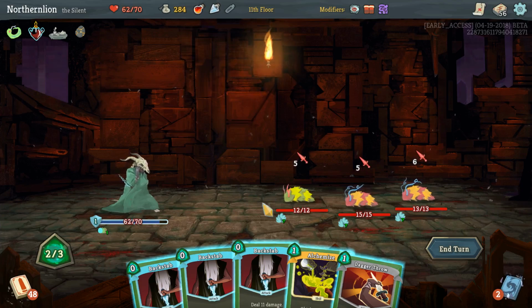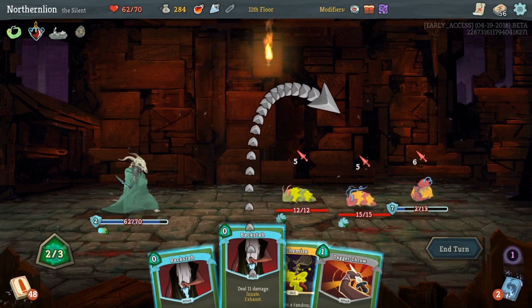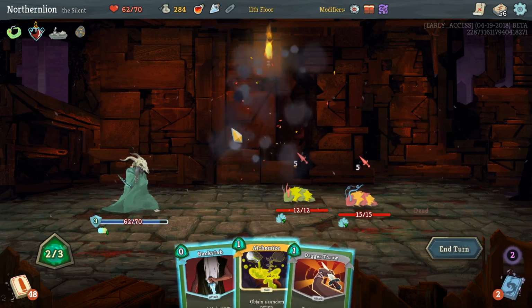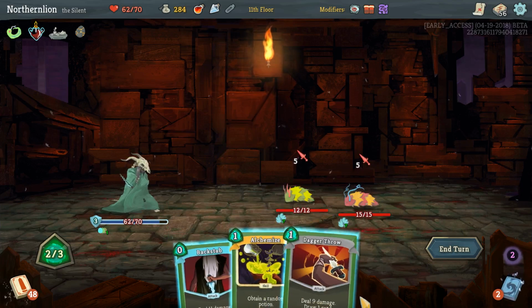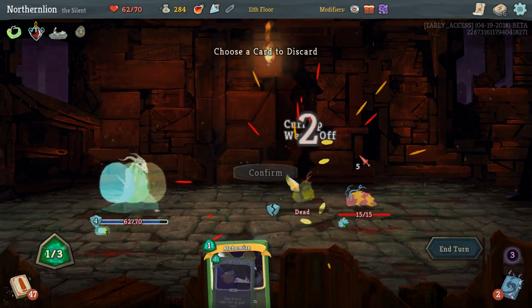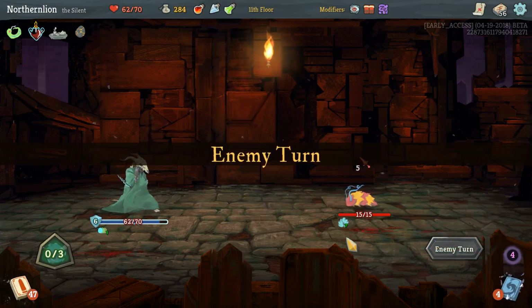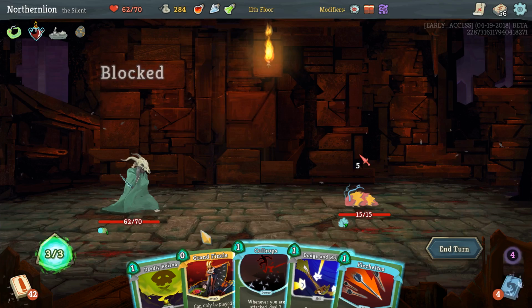I think I'll probably dust one of you. Give me a second here. Should take one of you out. 19, so we can kill you. You're at 22. We can kill you with one of these. Dump Cloak and Dagger, play Alchemize. We get a Dex Potion. Useful to help us maybe perfect the boss. We'll see.